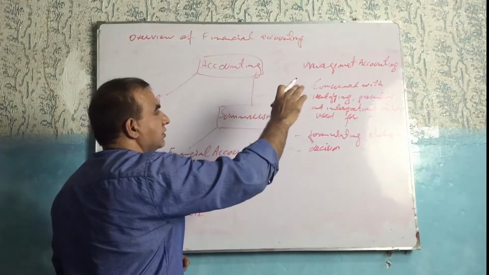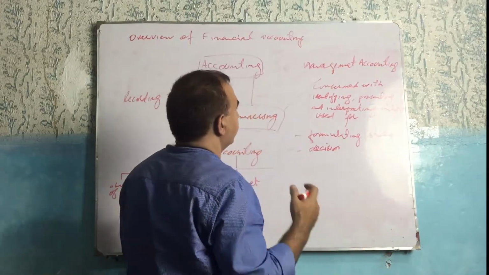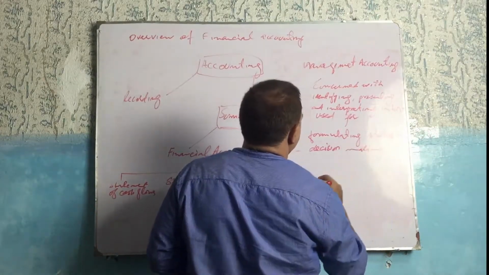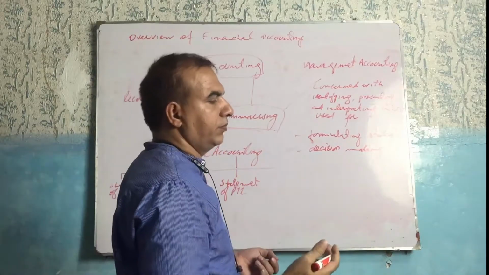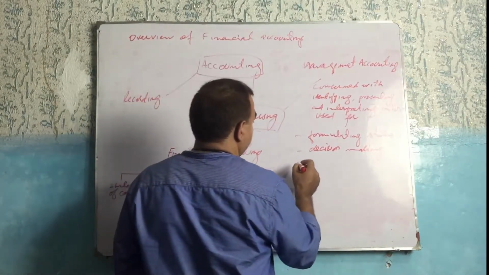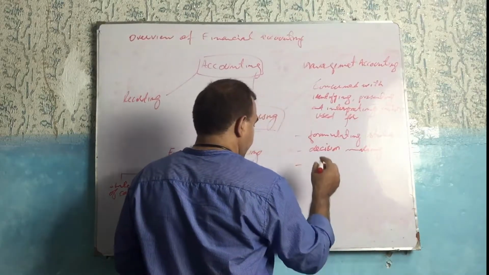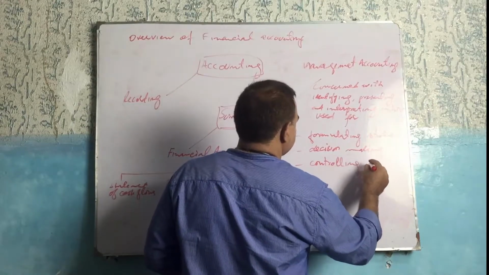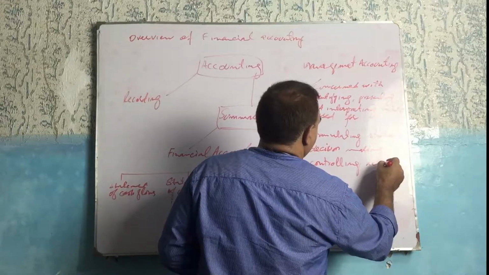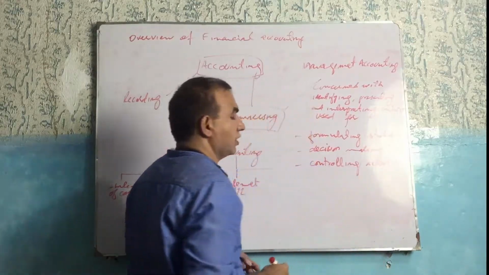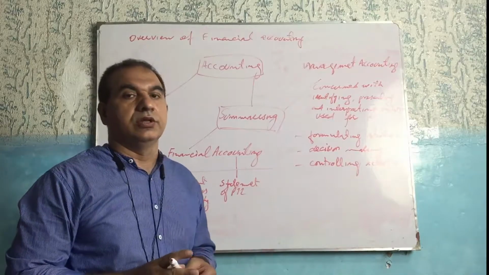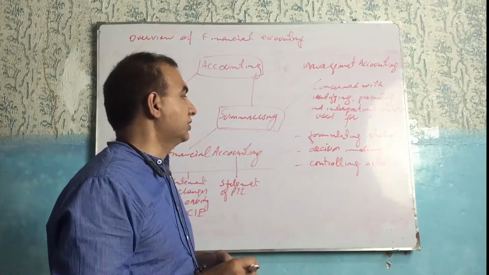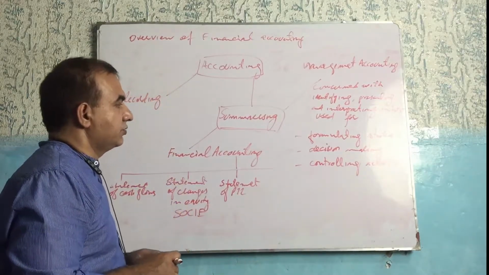data, summarize it in the form they want. Decision making. For day-to-day decision making, they will ask for this information, and the management accountant will provide that information. Controlling activities. Whatever business is currently doing, management needs to have a close eye on that, because they don't want to overspend, or squeeze their activities. So they need to control it.